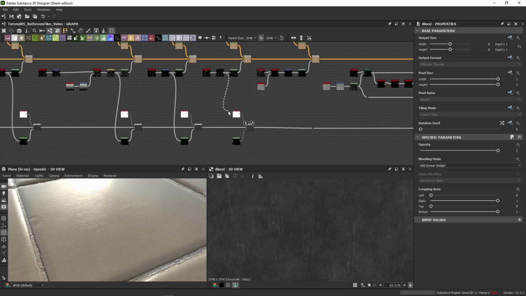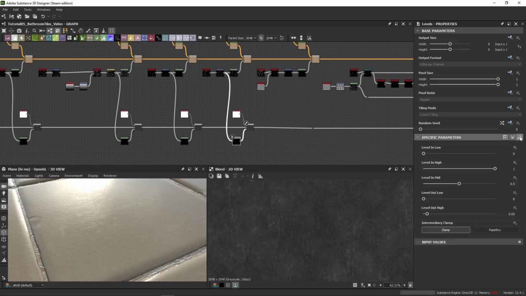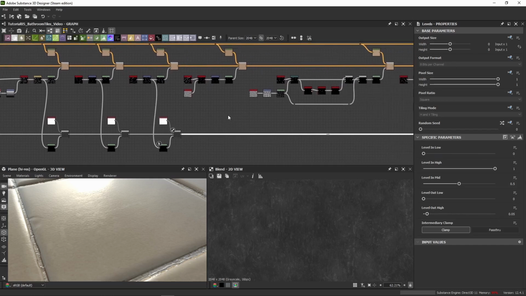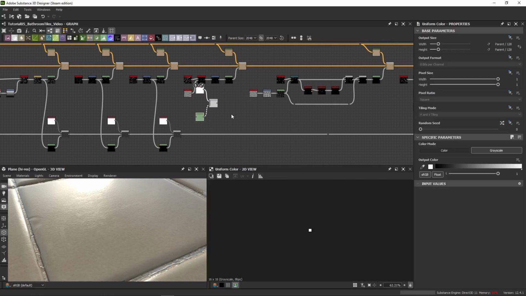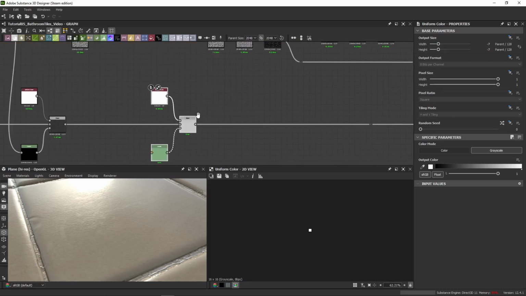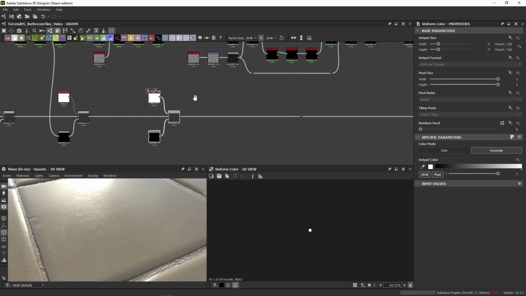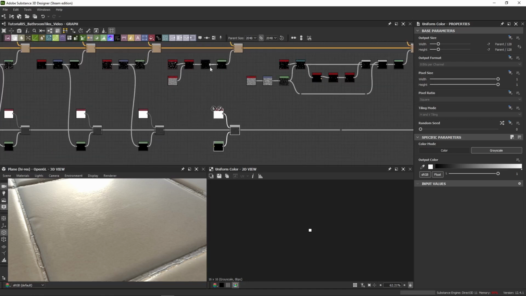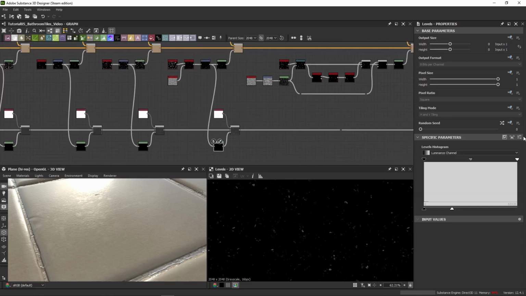This one from after the transform 2D. Set to add. Set to a low value here. From the 2D transform.